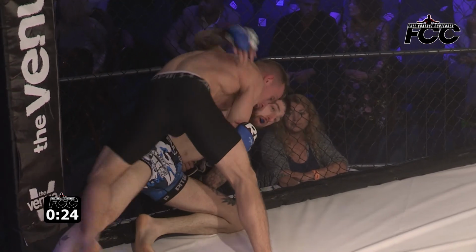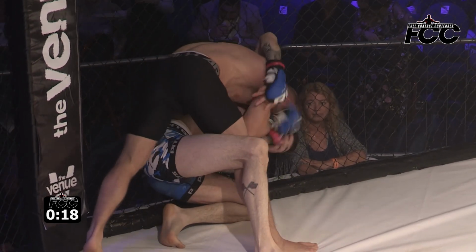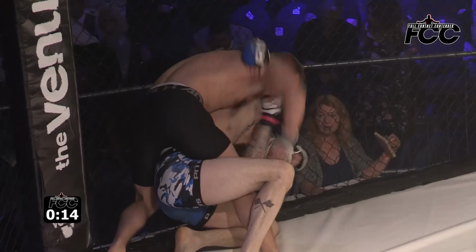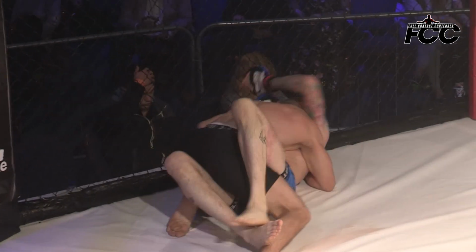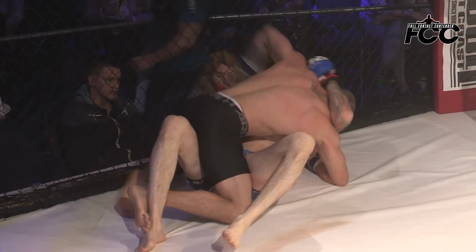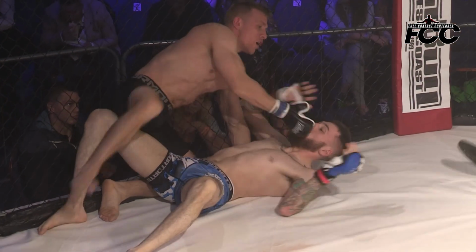But it is allowing him to try and get a base underneath him. Yeah, potentially he's going to start to cage walk here and get his way up. Really good head positioning from Lewis James there, keeping his head right in the pocket, preventing his man from doing anything, and now he's got the opportunity to strike and takes it. Yeah, a very aggressive opening round from Lewis James, who's rather like a blanket. Once he's on you, he's going to stick to you. Yeah, and a strong finish to that round.